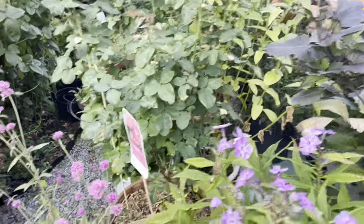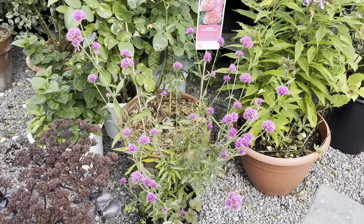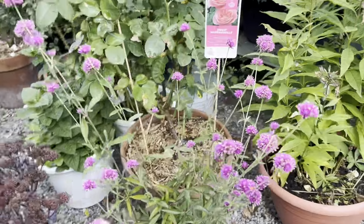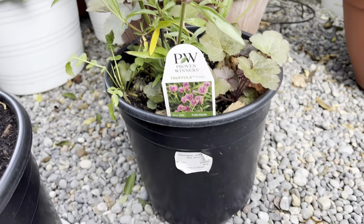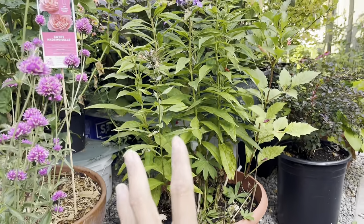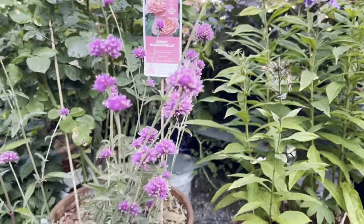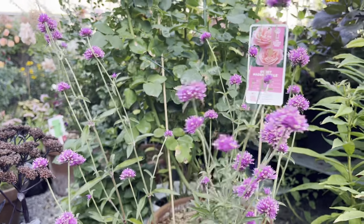Oh yes, this is the other side. Totally forgot, I didn't even do this side yet. This is the third Gomphrena. Isn't she lovely? Can you imagine putting them all in, like, this year I had them in small pots like this, right? But if you put in a huge pot like this with, say, two or three of them, it would look amazing. It would make a really nice impact. But definitely a winner in my garden, definitely bringing her back.